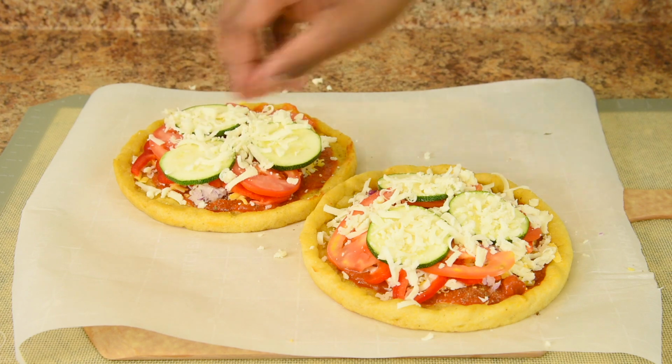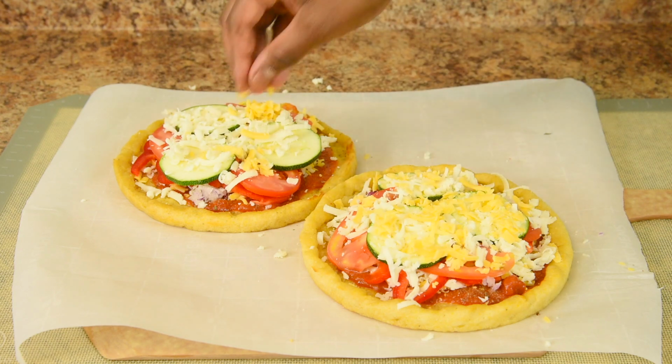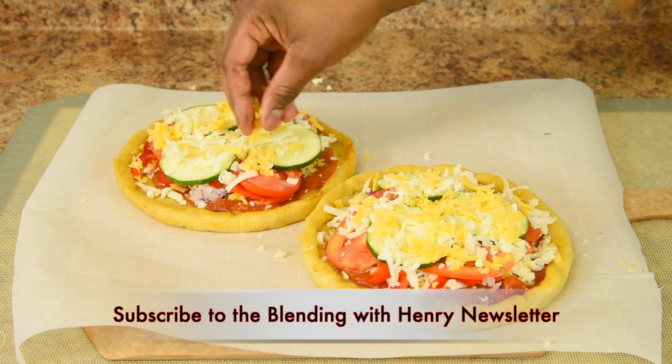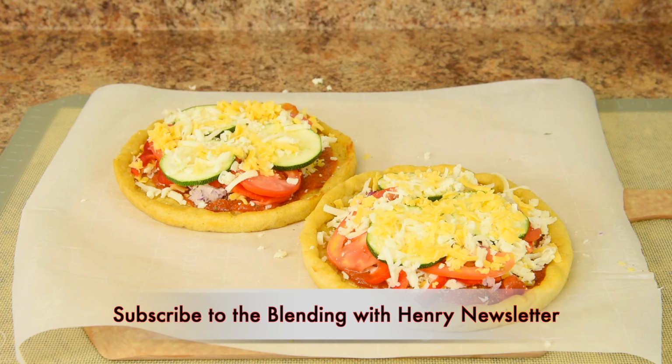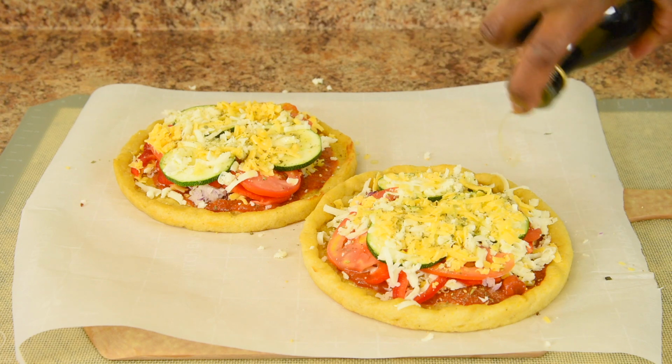Now, here's a tip for you guys. Just so the veggies will show, don't overly top it off with the cheeses. This way, it'll be obvious it's a veggie pizza. And now I'm going to garnish the pizzas with more of the blended up Italian spice blend. And lastly, I'm drizzling the pizzas with olive oil.